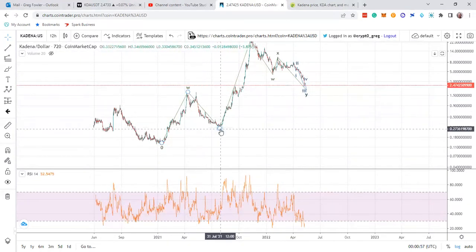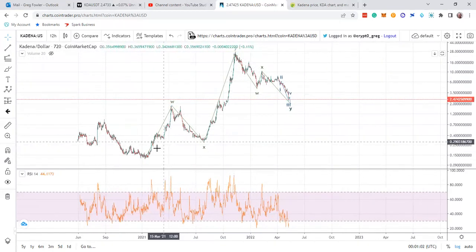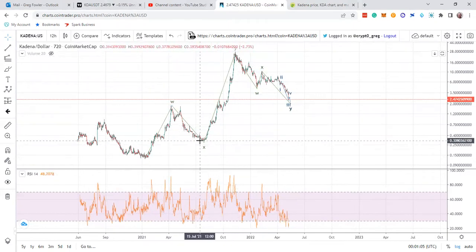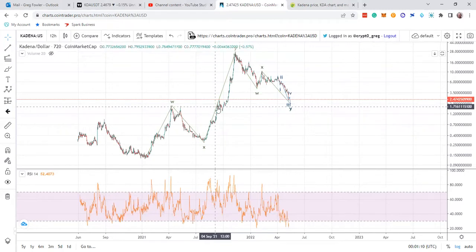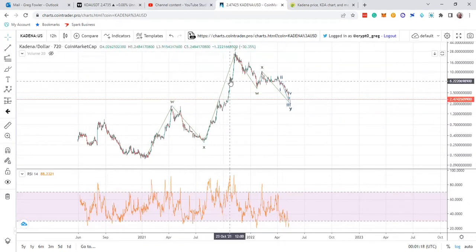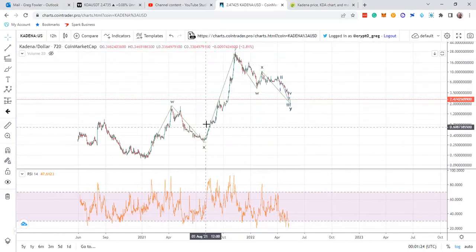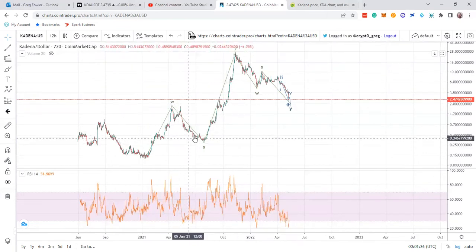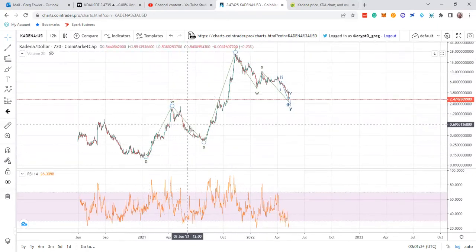Down for a three-way move, and then up, which looks like an impulse third wave move. If you go through here, here's your third wave peak on that move, making this the fifth right here. This might be the peak of the fifth, coming down for a B wave, and then going up 1, 2, 3, 4, 5, giving you divergence here. So in my opinion, this is a 3-3 move up.